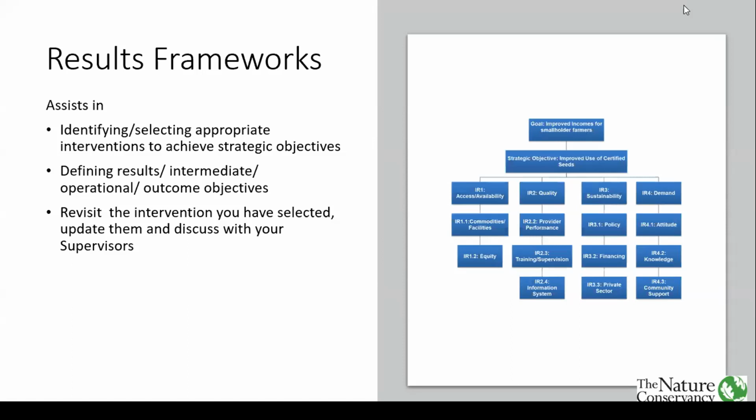Finally, the results framework. It's sometimes also referred to as a strategic framework, and it illustrates the direct relationships between the intermediate results of activities all the way to the overall objectives and the goals. The diagram on the right shows you how a results framework looks. I know one of our participants in this call, Kevin, has used this in his project.